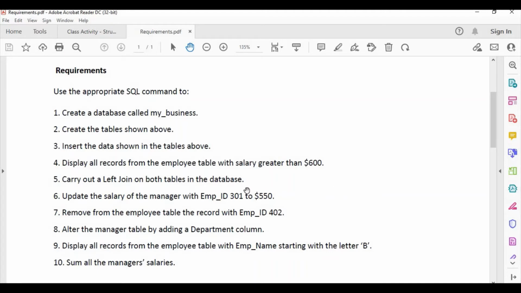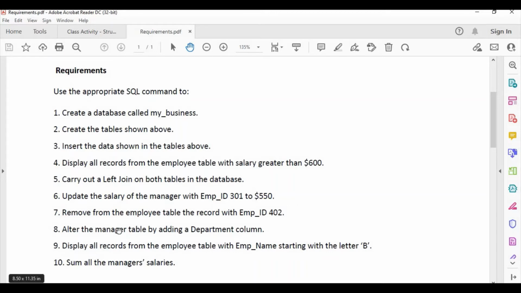We're going to update that to $550, and then we are to remove from the employee table the record with employee ID 402.